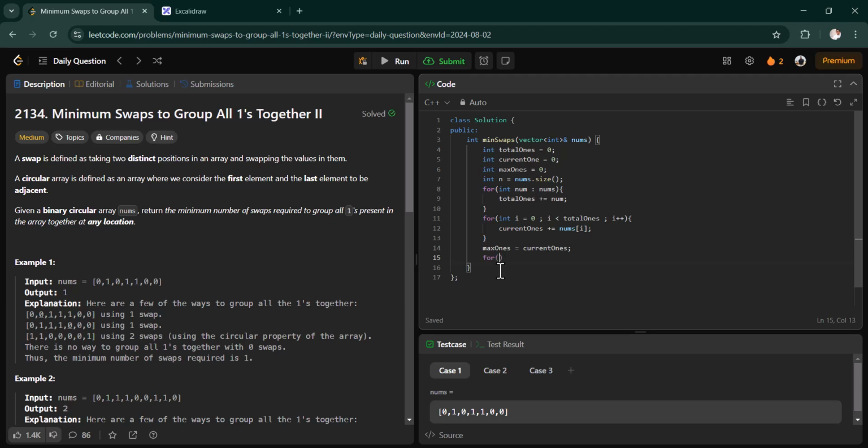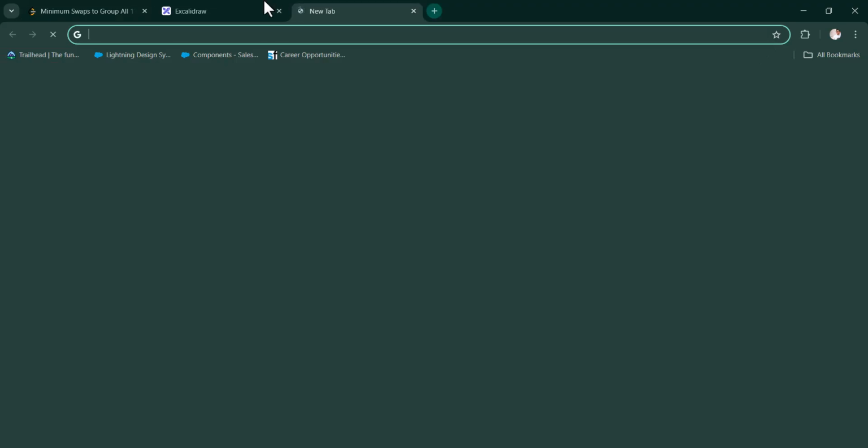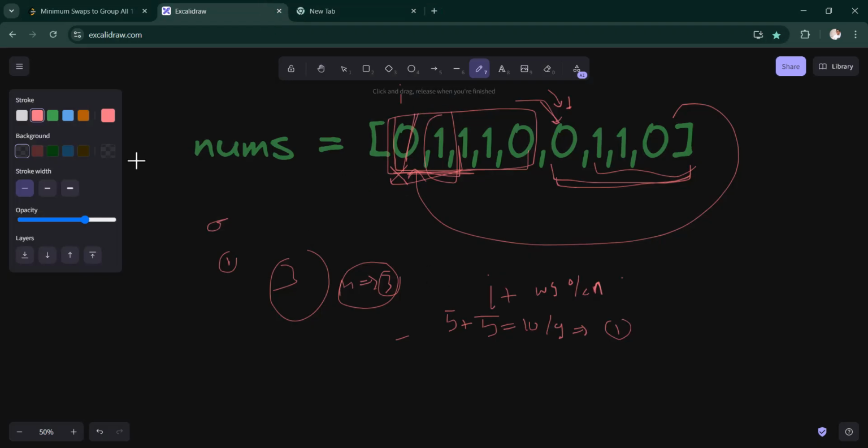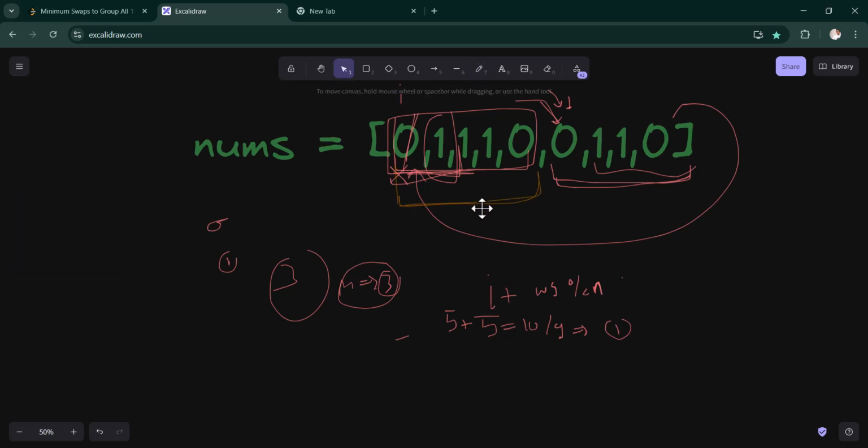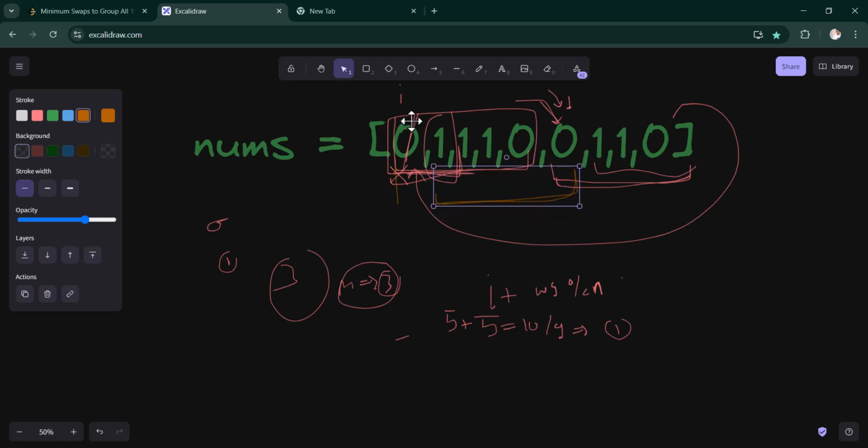So we will loop for i equals 0, i less than n, and i plus plus. Now let's say this is our current window, so we have to move this window to the next element. When we move this, we will remove whatever it was pointing to previously, and we will add what it will point to next.